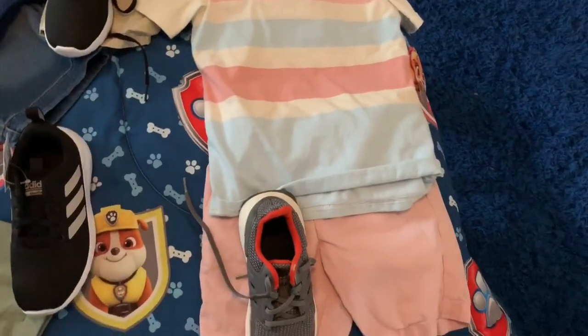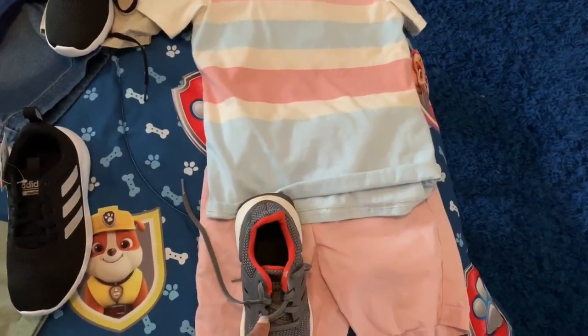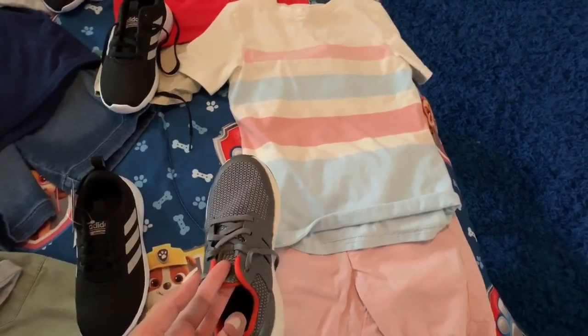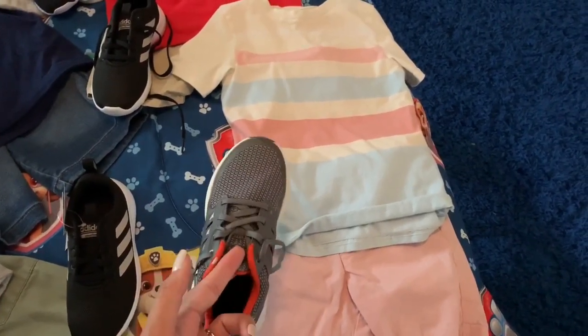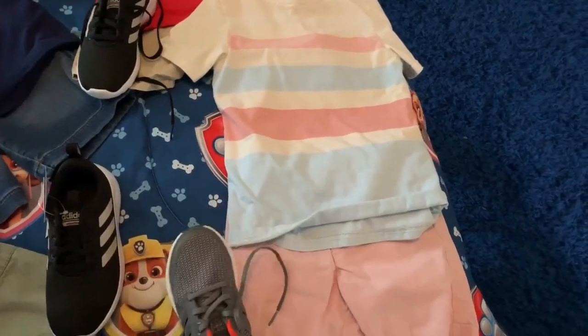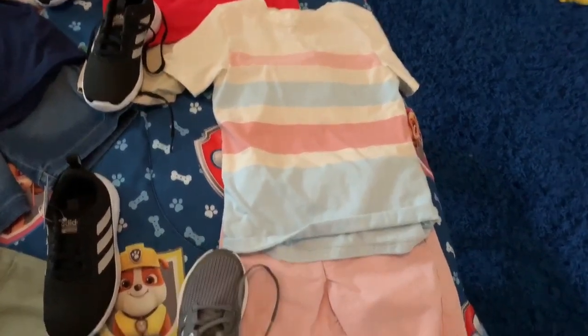And then for this outfit, not sure what shoes I'm going to put for it because I don't really have any shoes that really match well with it. This is probably the best pair of tennis shoes that I can think of that will match for him. So we might just go with these shoes. I'm not sure, but that's the last outfit.